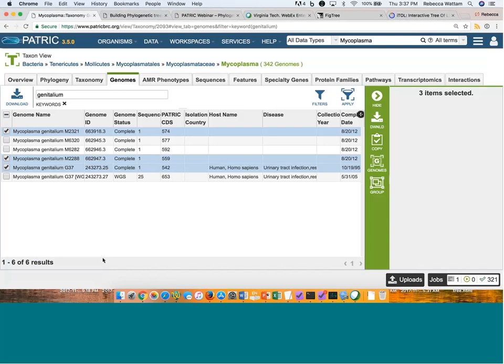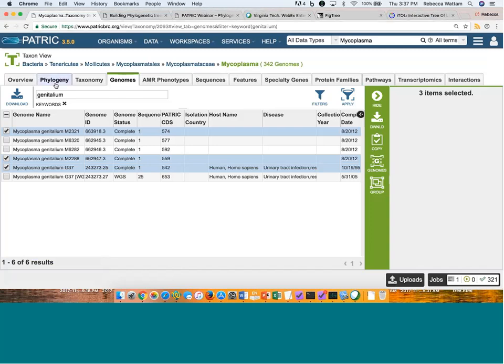So a little earlier, we were talking about in-groups and out-groups. We've selected this to be our in-group genomes. Now we need to select out-group genomes. In the tree building pipeline, you can select out-group genomes that can have between 1 and 5. You have to have at least 1. You can't have any more than 5. But you may be wondering, how do I choose an outgroup genome? I don't even know what that is.